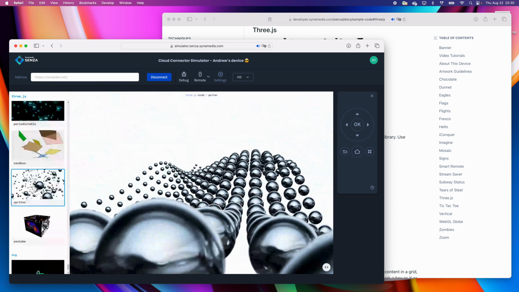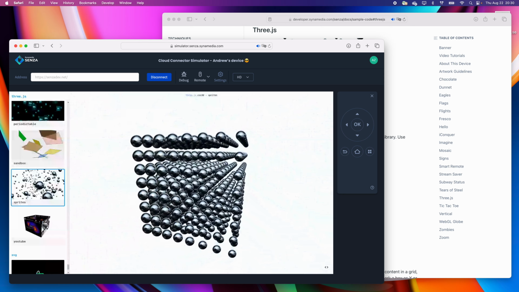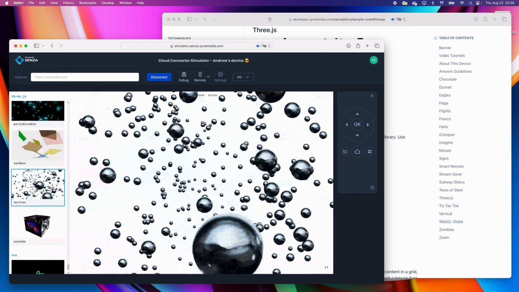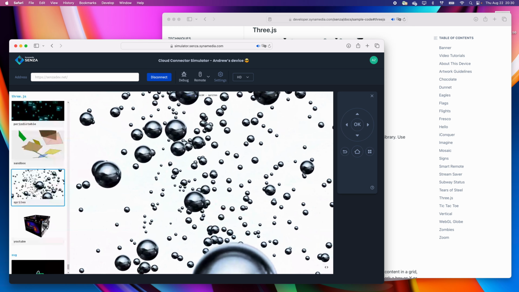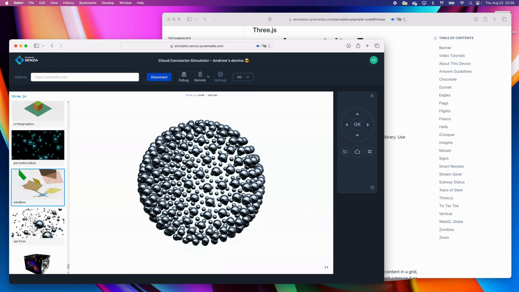Kind of just a little fun example of a bunch of 3D objects moving around. So just an example of how it's really easy to use the GPU. And again, I didn't write any code for this other than rewiring the up and down arrow keys to select different models.